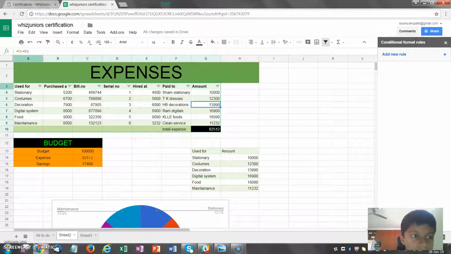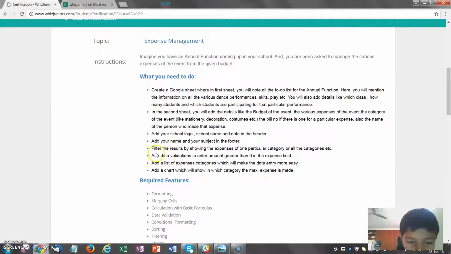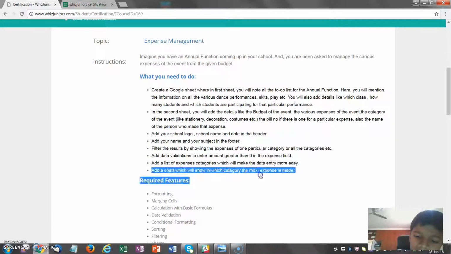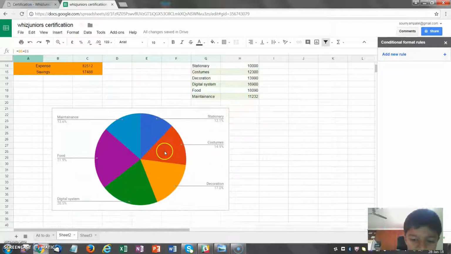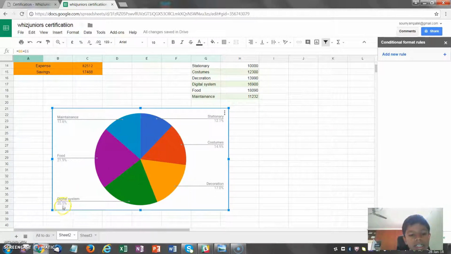Next one is add a chart which will show in which category the max expense is made. So I've added a chart, it's like a pie chart. So the max is made in food, it's 21.9%.